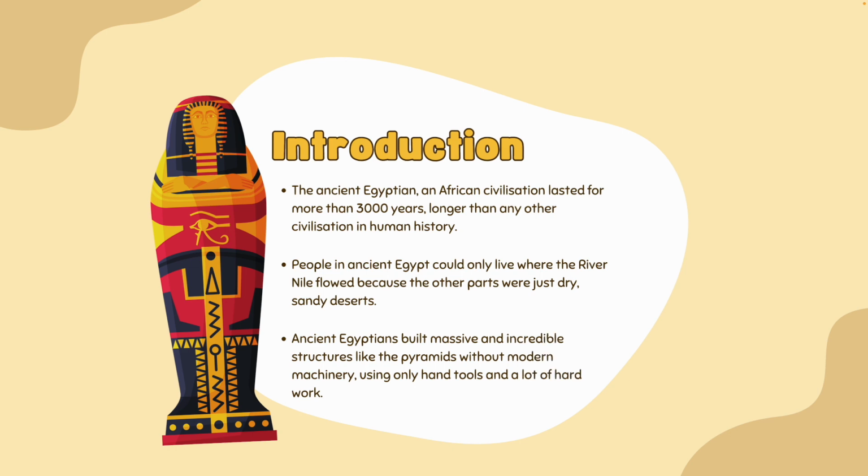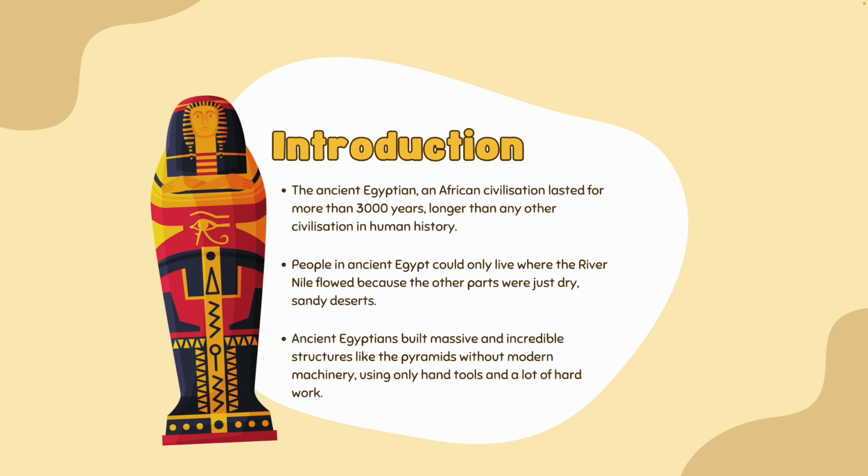Also, another famous and beautiful thing about ancient Egypt is the pyramids. Have you heard of pyramids before? Yes. These pyramids are massive structures that the ancient Egyptians built. And guess what? They didn't build them with modern technology. They used really simple tools, but they worked really, really hard.